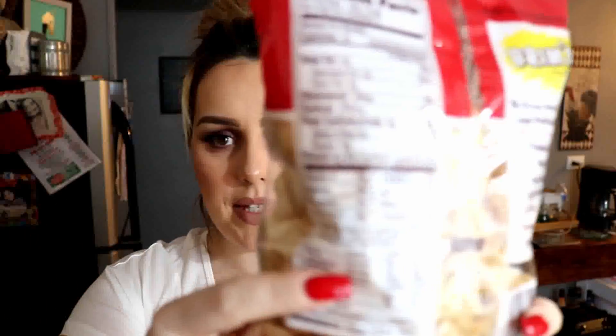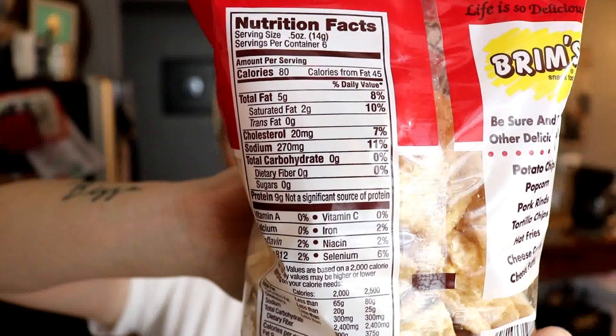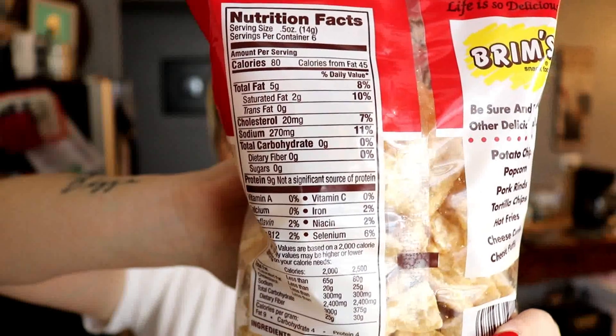First things first is the ever popular pork rinds. These are zero carbs. Obviously they have protein in them but don't even count that protein — it's basically just fat and no carbs. I do them a variety of ways. I'll make a sour cream and Frank's Buffalo sauce dip, or even just regular hot sauce. You can do it with guacamole, have them on their own, put some lime and hot sauce on them, make nachos with these. The plain ones are zero carbs. If you did the barbecue ones at the Dollar Tree, those are one carb per serving. Watch your labels — always read your labels. Just because one brand is a certain carb count doesn't mean another brand will be as well.